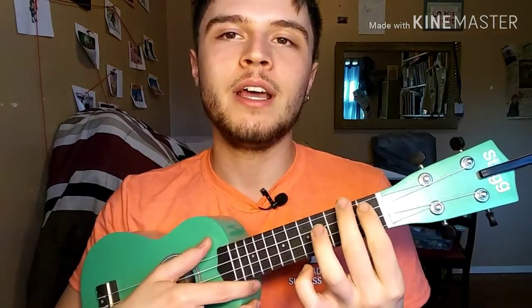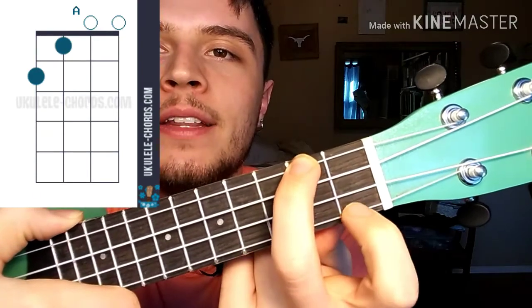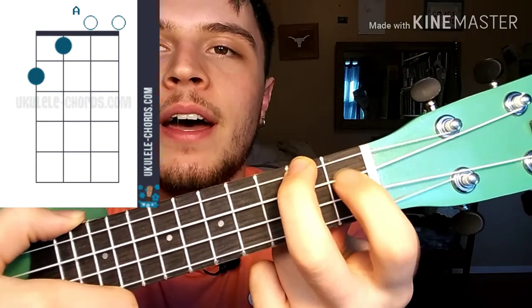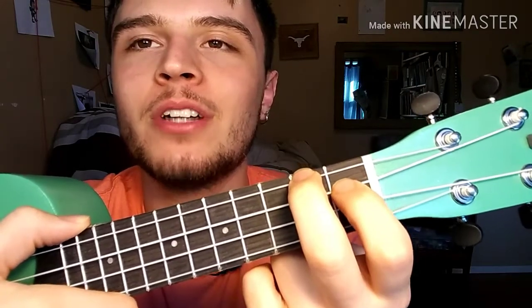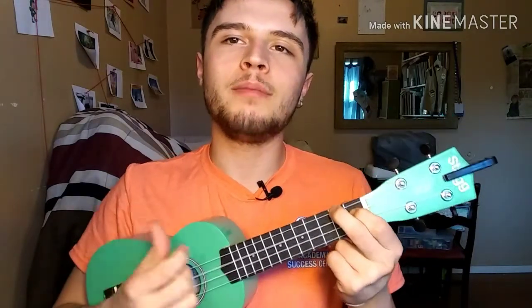After that, you have to switch it over, and it's really easy. You're going to go to the A chord. It's going to be the second fret with your middle finger on the very top, and the first fret with your first finger on the second string. What are these called? Strings, I guess? I don't know. But so then you'll go same pattern: down, up, down, up. Down, up, down, like that.